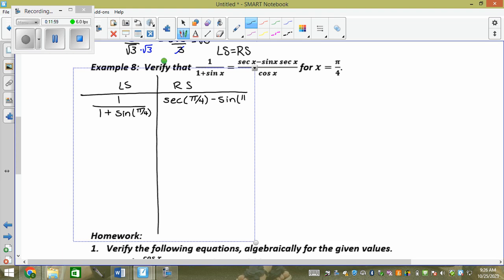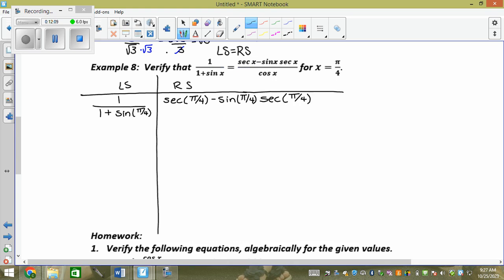Some people will say, well, I can take a secant out. I can just GCF that out. Makes my life easier. Are we allowed to alter anything? No, not in verification. We're going to start it in proofs, and then you're going to start mix and matching them. So you need to not mix and match them. Verification, your first step is to fill in exactly how it is. Second step, numbers come into play, right? That's it for verification. Whereas in our proofs today, we can alter anything to make them match, because we're going to prove that the left side equals the right side without putting in numbers. Then it works for every value. This, we're only verifying that it works for pi over 4.